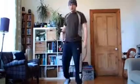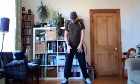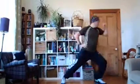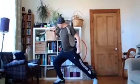Right then, this is what we're going to do next. We're going to have our legs shoulder width apart, kind of beneath the shoulders, not too far apart. You're turning one leg to the side, and we're going to go down like that, and we're going to pretend we're Elvis. If you can't do that one, you can do it from here. That's absolutely fine. If you can't do it at all, just pretend you're Elvis. And the other side, we're going to turn the other leg this way. Do the same. Give yourself a stretch.